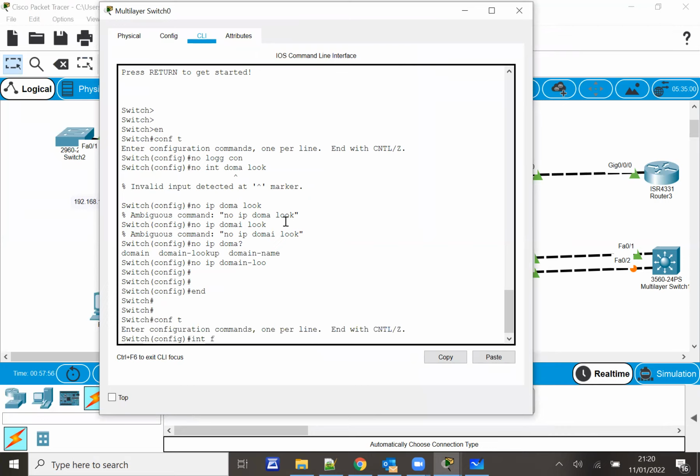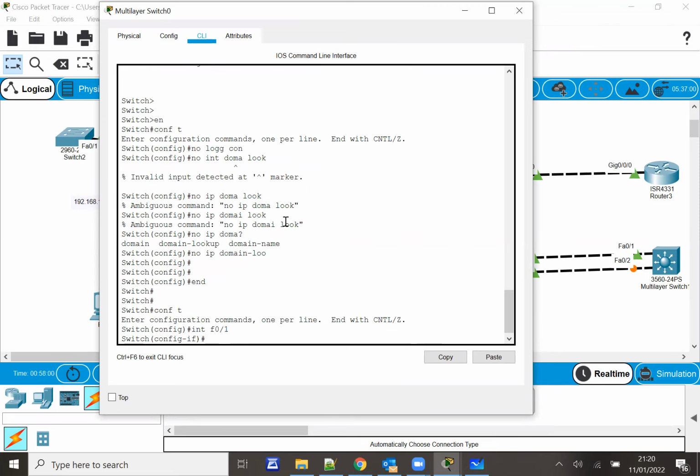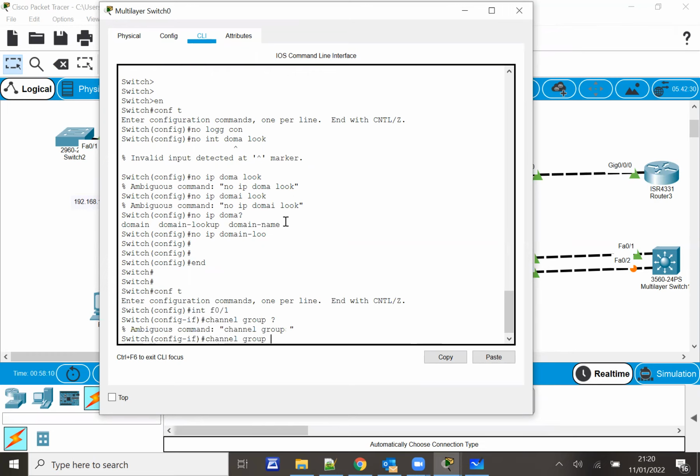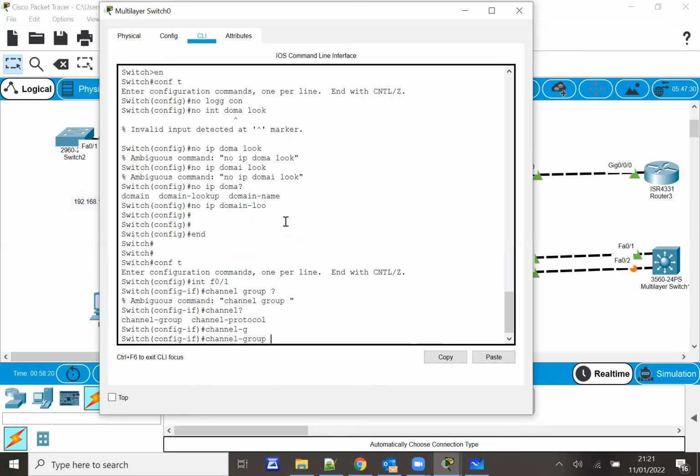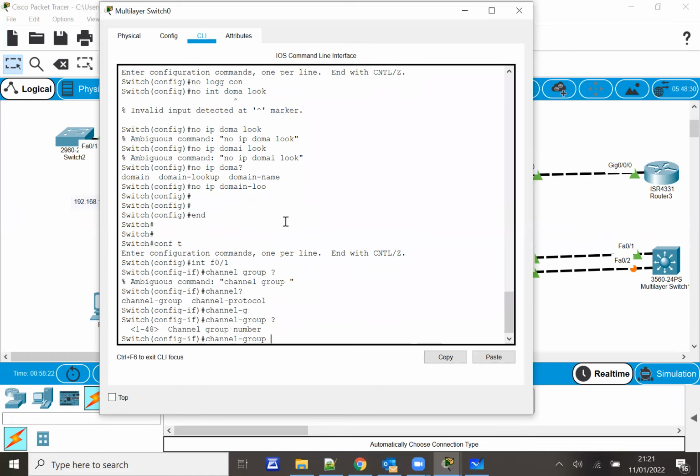Interface FastEthernet 0/1, and I'll do channel-group. Okay, it's channel-group, not channel space group. Let's use 1, like we said before.